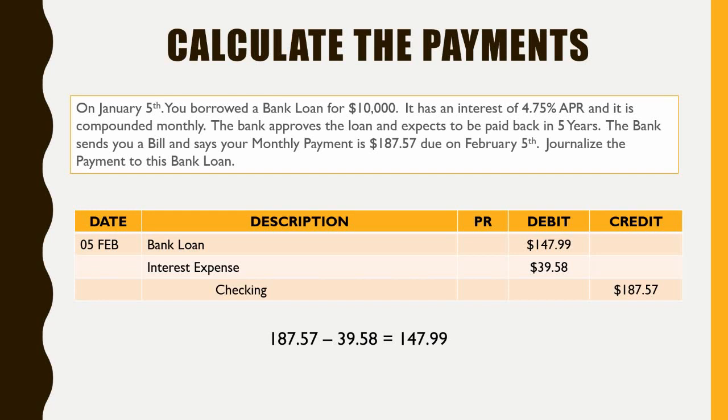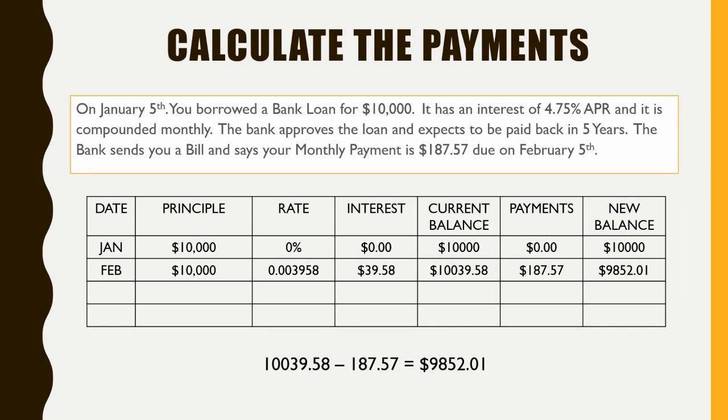Okay? So that's what happens here. If you're going to make the bare minimum of the $187.57, this is what's going to happen. Okay. So I make my payment. So now my principal, or my current balance, is now $9,852.01. And every single time, if you choose to pay the bare minimum, you're never going to pay your principal, because especially for credit cards, they say, oh, your minimum payment is $25, and if you pay just $25, you're paying the interest. You're never actually paying the principal. Okay. So make sure you do understand that.